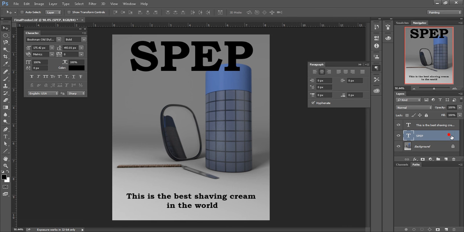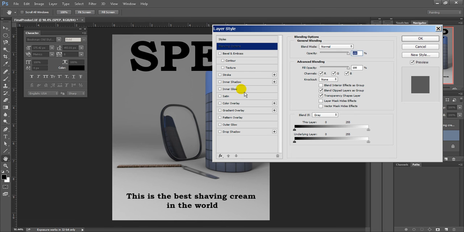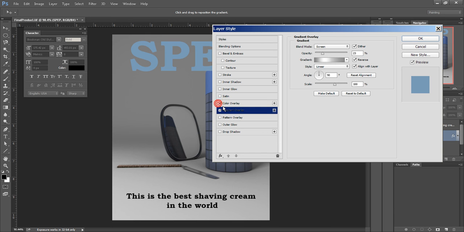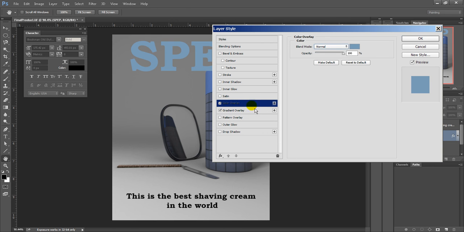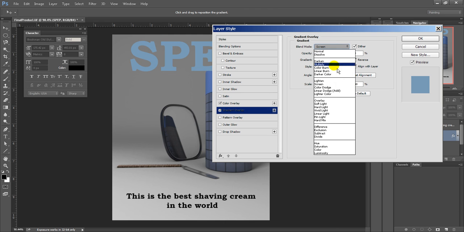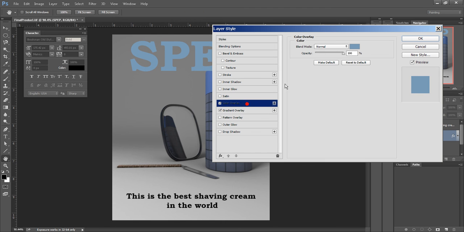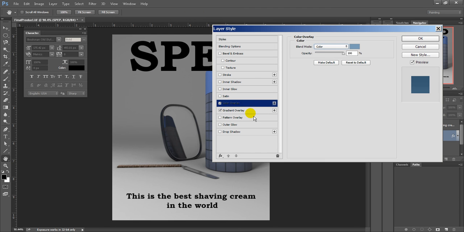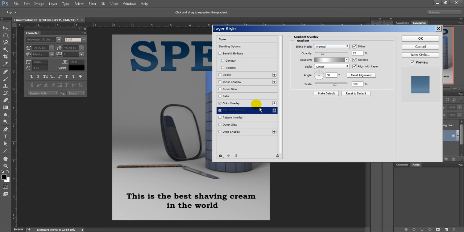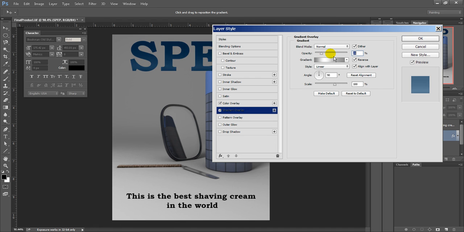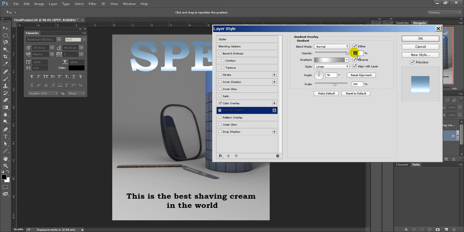Okay, and then obviously I could add some coloration to this. So let's say a gradient. Some color overlay, which is just normal, yes. And the gradient overlay, which is going to be a multiply. There we go. So that looks kind of neat. Back to the gradient, pulling up that opacity just a touch.